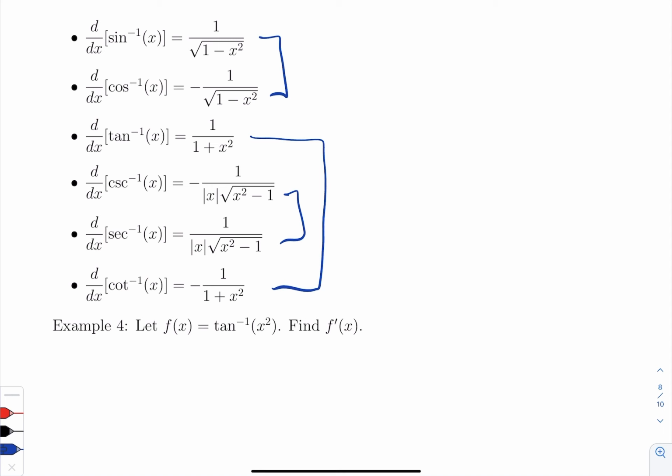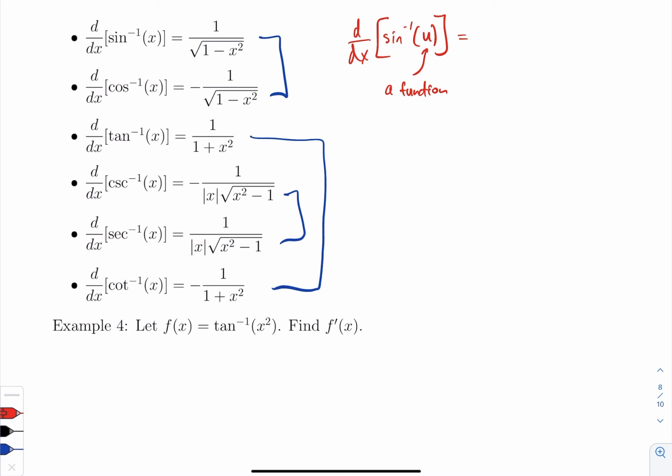And then one other thing I'll mention, and we'll see that in this next example, is, let's say I can just do the inverse sine. So if I want to find d dx of, let's say, sine inverse, now let's say I put a u in there. In other words, this is a function, which if it's x, it's still a function, but let's say it's a more complicated function than just x, like sine inverse of 3x to the 5th. We need to apply the chain rule here.